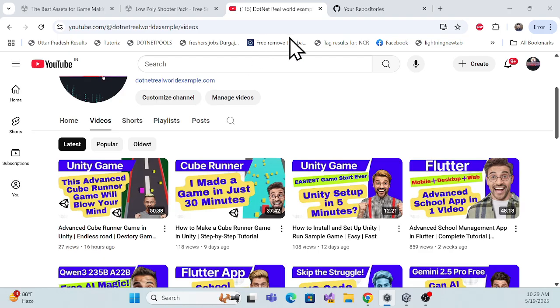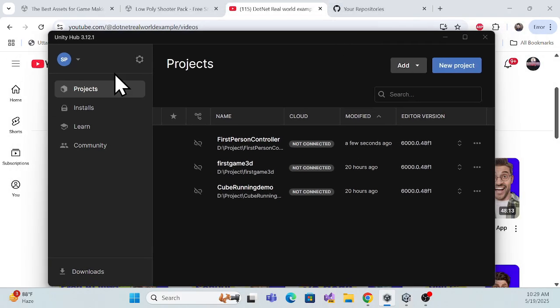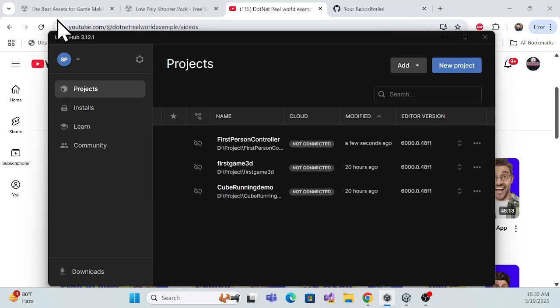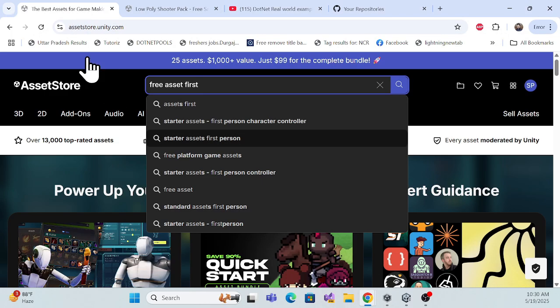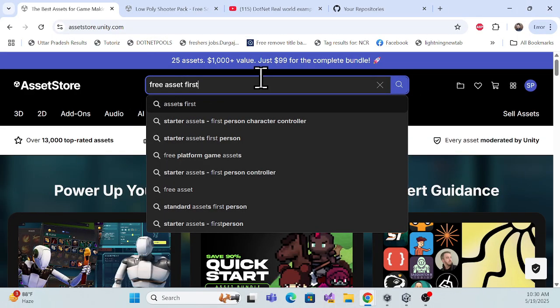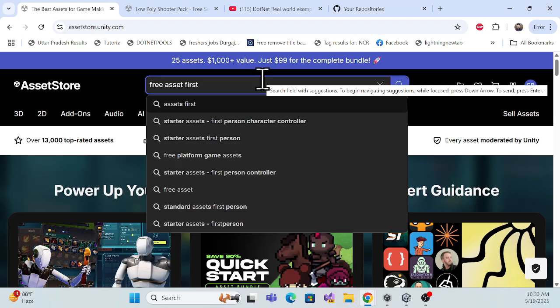First you have to open Unity Hub, and make sure you are logged in, because we have to use free assets. For example, if you go here, this is the Unity asset store, which provides complete assets.